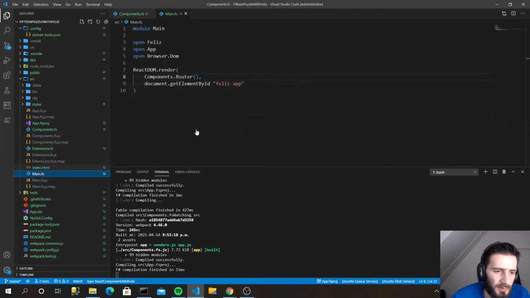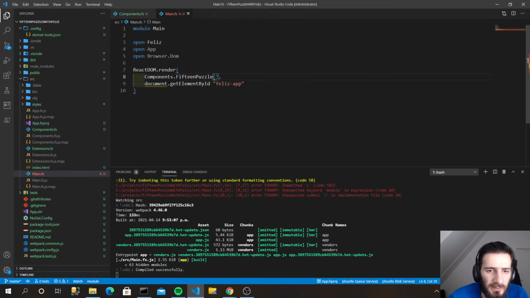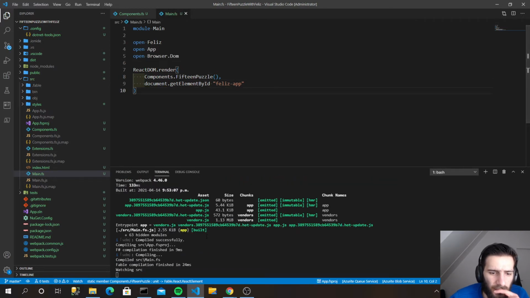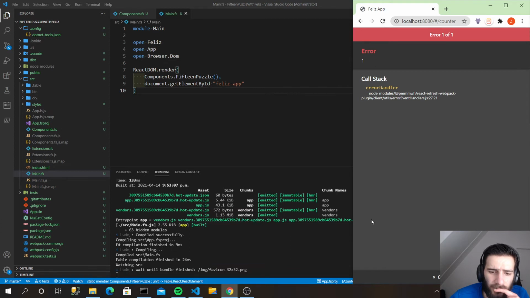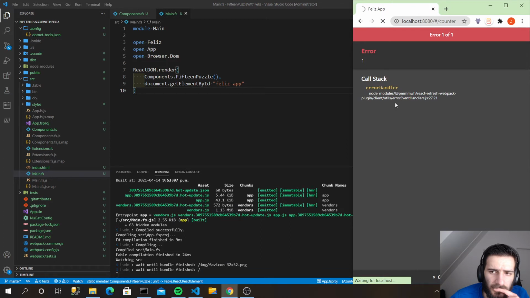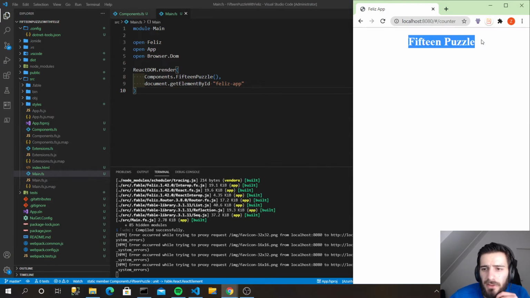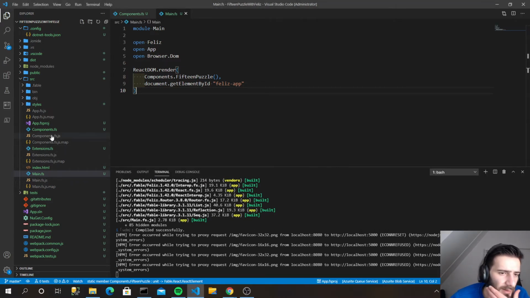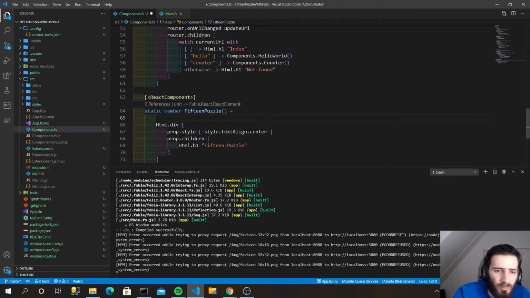Save. Go to main. Let's show the 15Puzzle module function. All right, there you go. That's the header. What we want is a flag, a toggle, whether we are playing or not, right?